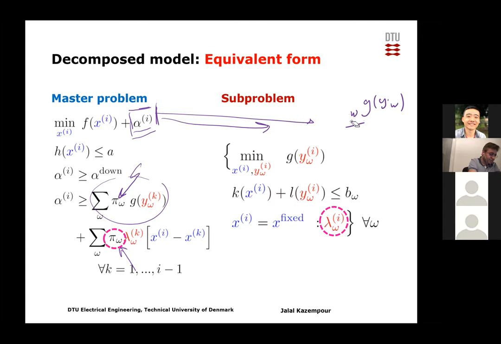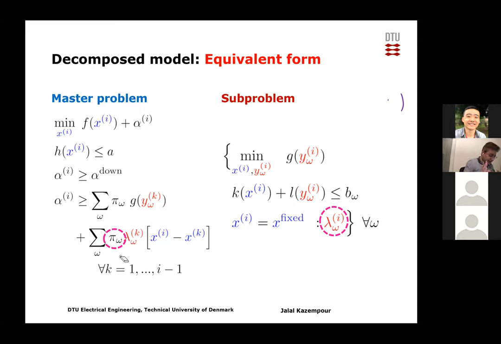So just to confirm then, if we don't have pi in the subproblem, then the lambda also needs to be multiplied by pi, and therefore the pi omega applies to the entirety of g plus the sensitivity. Exactly. This slide is fully correct. So if we don't have pi here, our lambda is not probability weighted, so we need to add it here. In any case, we need pi here because alpha represents expected cost. The other option is that we include pi here, then lambda is probability weighted, then we exclude it. Still, we need pi here. So in both forms, we need pi omega here. Is it clear? Prabhat and Sebastian. I think Sebastian asked, right? Good. Okay. Let's move on.